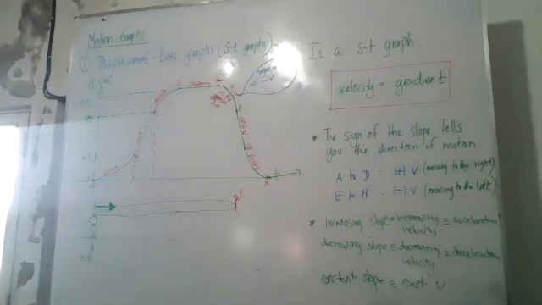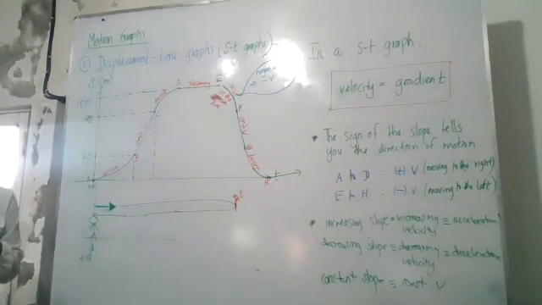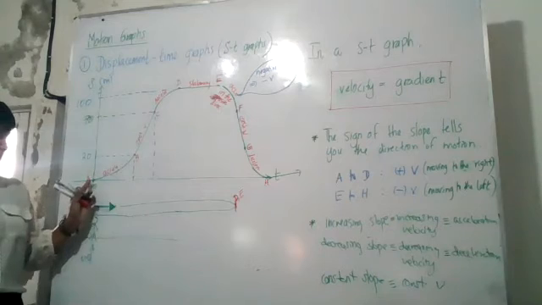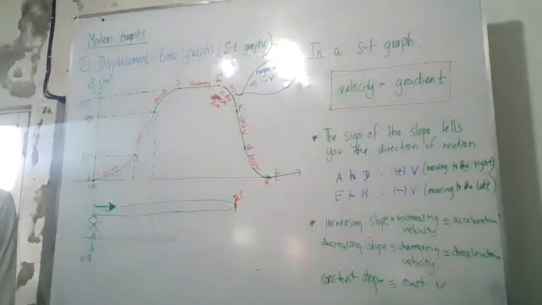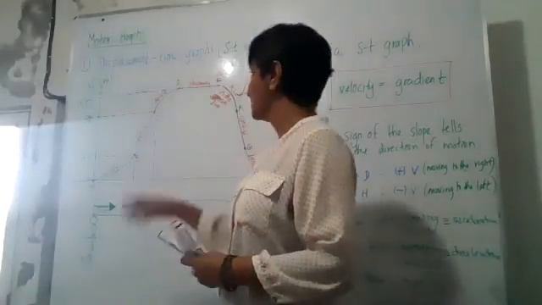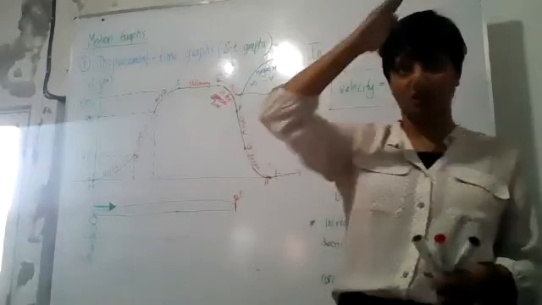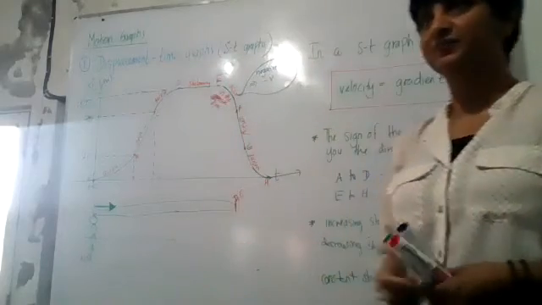If I ask you what is your velocity from B to C, you have to calculate it. Can I ask you to find the acceleration from A to B? I can't ask you to do that, you can't find it from the graph. So the things you can find and calculate from a displacement time graph are distance traveled, displacement, and, if there are straight sections, the velocity, if the information is given.